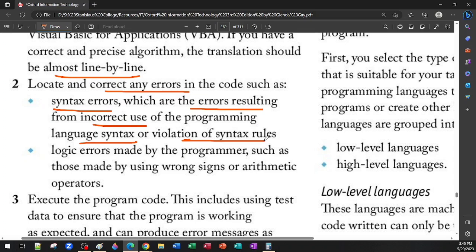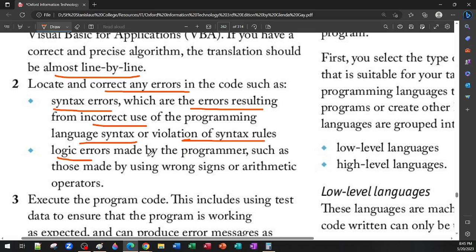That's like when you're writing a sentence in English, when you were doing your English exam. You have to write your sentence in a particular format, subject and verb agreement, and all the rules and vocabulary and grammar and so on. And if you violate any one of those rules, you can have a deduction in marks. Similarly, if you violate the structure of the programming language, it's not going to work. And violating that structure is called a syntax error.